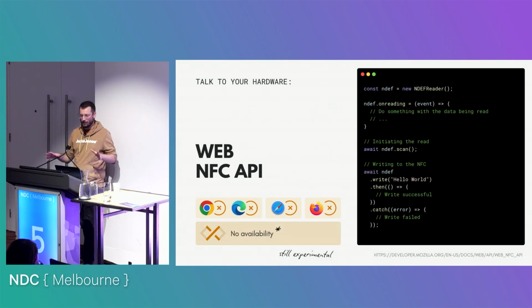NFC. I'm not going to name the hotel because I'm not getting sponsored by anyone here. But I recently checked into a hotel and I was like, oh no, now I need to download the app, because they promoted that you can use your phone to get into your room and stuff like that. But I didn't have to, because their website actually used the web API to allow me to do that without downloading the app. So stuff like that, where you have your tab on or whatever, Web NFC allows you to do that.